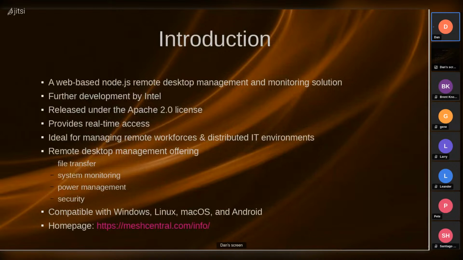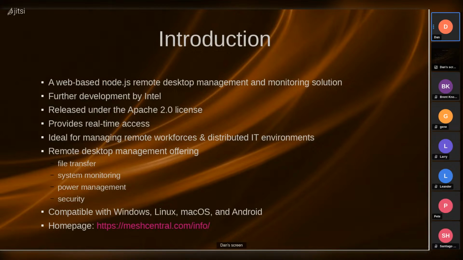All right, so what is MeshCentral? MeshCentral is a web-based application. It uses something called WebRTC, real-time communication. You access the platform via the web, from any browser connected to your LAN, and it utilizes something called Node.js to accomplish remote desktop management and monitoring.